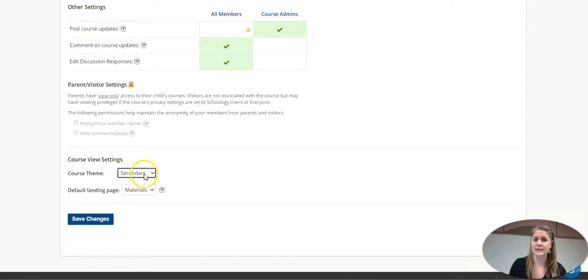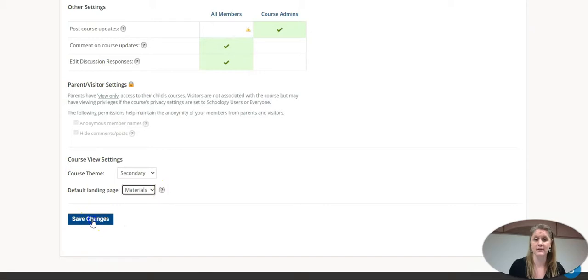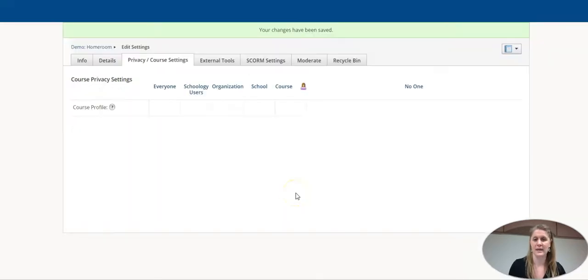When you select secondary view for your students, again that will be grades 4 and up, then we do want your default landing page set to materials, not to updates, please. By taking them directly to the materials page, they'll be taken directly into the page that has the folders from the district template. That would be, for instance, this week's folder, class information, and old work is the other folder that's in there. We'll train students on how to make sure that they check for updates. We don't want them landing on the updates page, so please set that to materials. And of course, save changes at the bottom if you make any changes there.